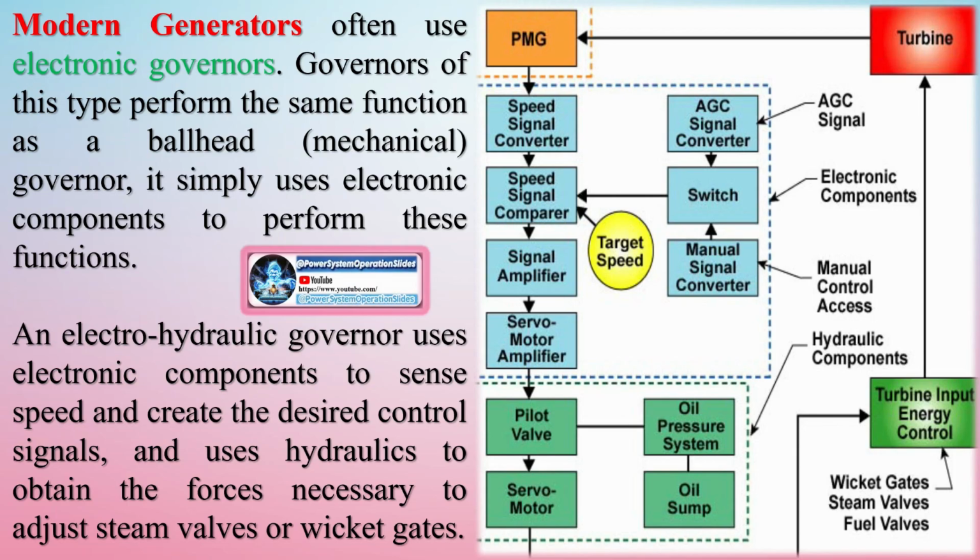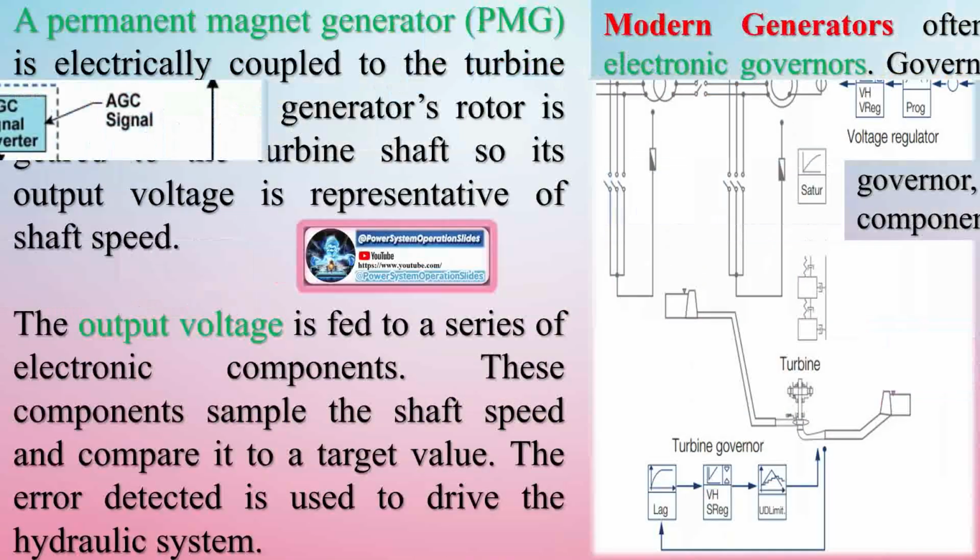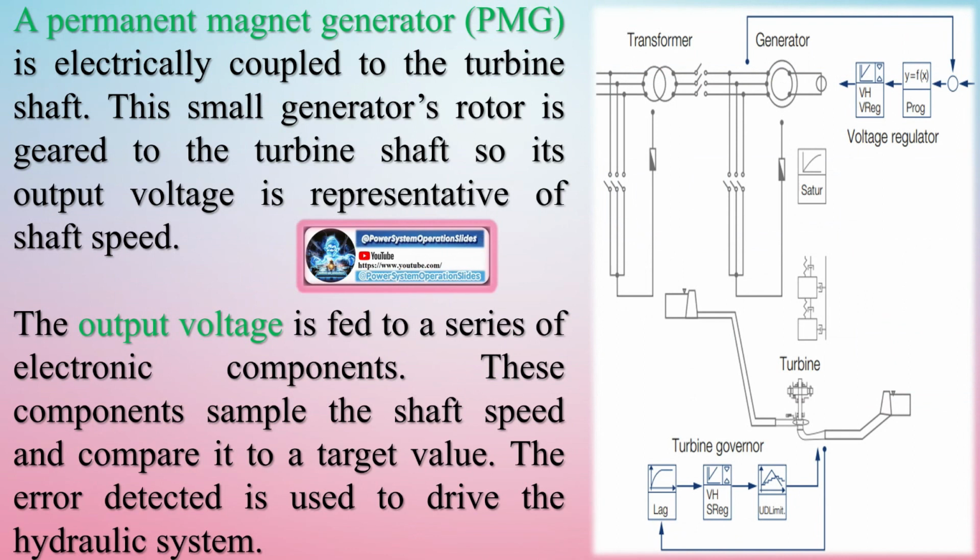Though highly reliable, these systems are slower and less precise compared to modern electronic governors, which can make more rapid and subtle adjustments. Development of modern governors. Over the years, governors have evolved from simple mechanical systems to complex electronic controllers. Early hydromechanical governors were limited by their ability to adjust fuel precisely under varying loads and conditions.